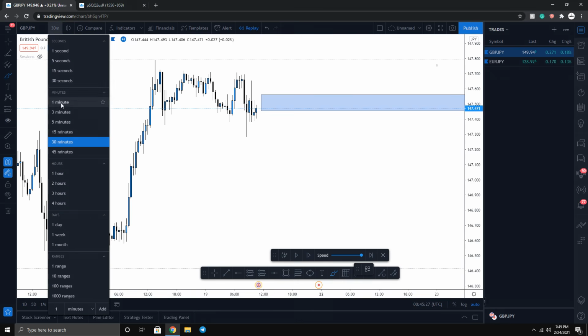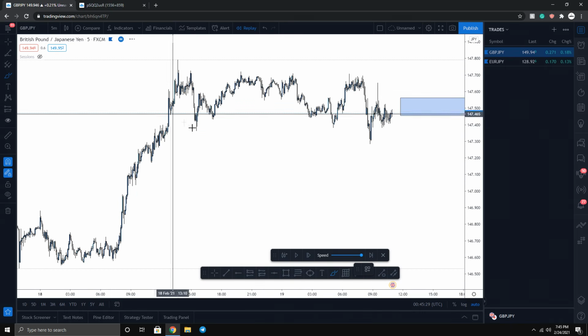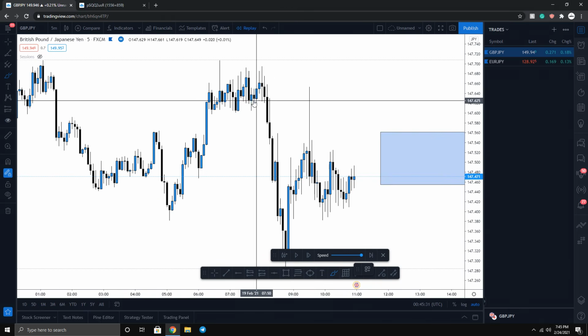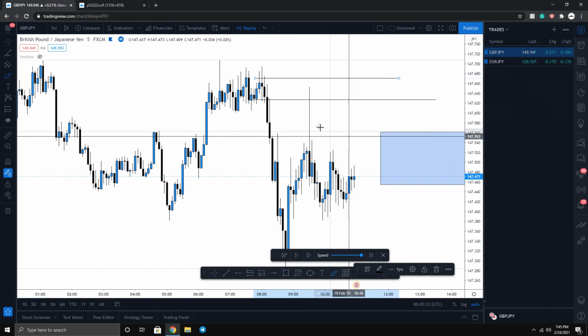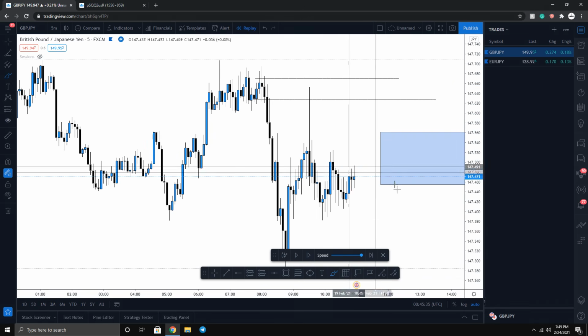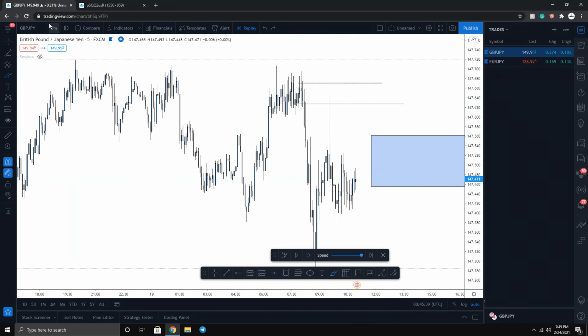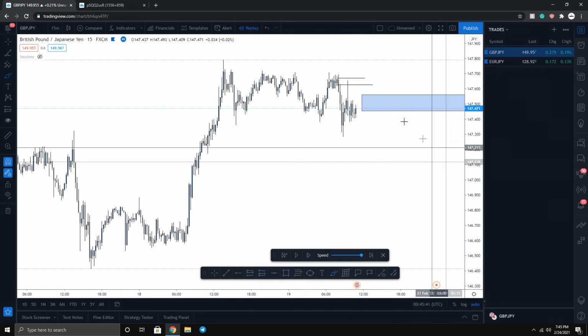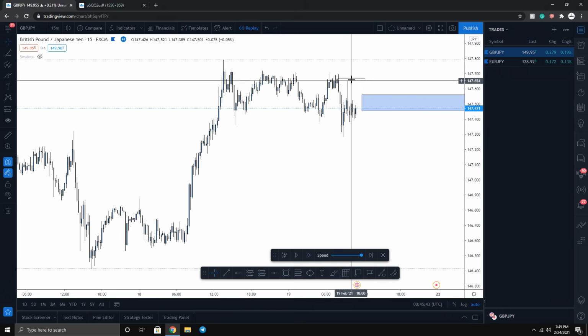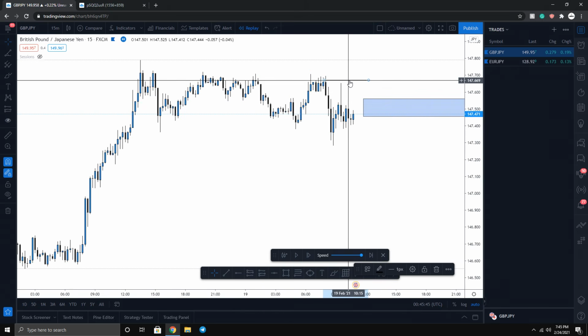Now you can go to the 15-minute time frame, 5-minute, and look at all this. Look at all this noise, right? People are gonna say, okay, look, there's an order block over here. Look for buys, or I'm sorry, look for sells. People say there's an order block right over here. Look for buys. But in reality, the market structure hasn't shown you anything, right? So the main point is that you shouldn't be trading when you don't see anything. It's okay to not trade, right?